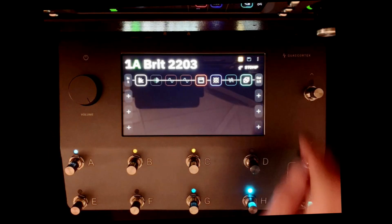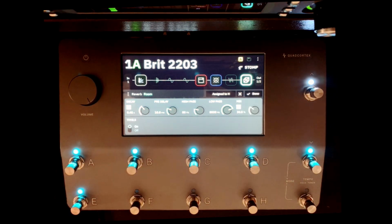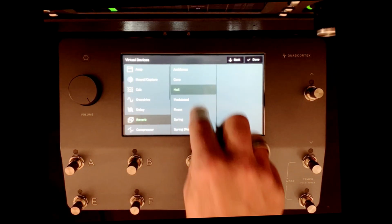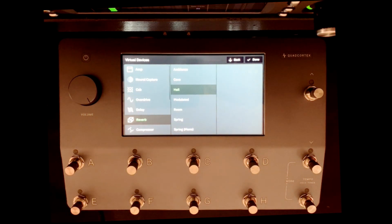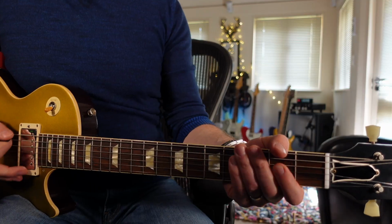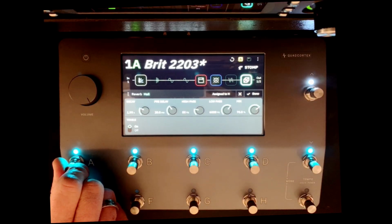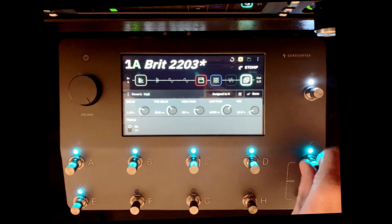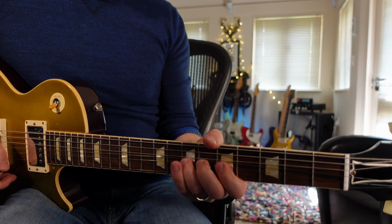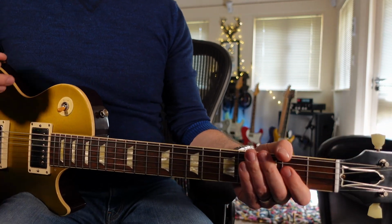Let's go out of this screen by pushing the done button, and let's go into the reverb, which is the last block. As you can see here, we've got a room setting. I'm going to change that. Let's click on that, change device, and make it a hall. It would have been really nice to see a plate setting, but they haven't got that. So we use the hall setting and we'll push done. By changing it to a hall, it sounds like this. Now that's obviously way too much. So let's bring back the decay to about 2 seconds. And let's bring the mix right back as well. So I'm really happy with that.